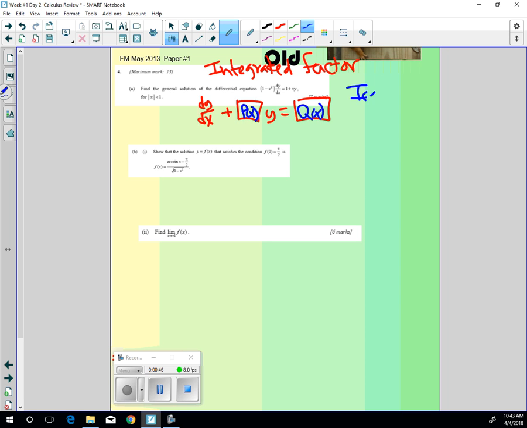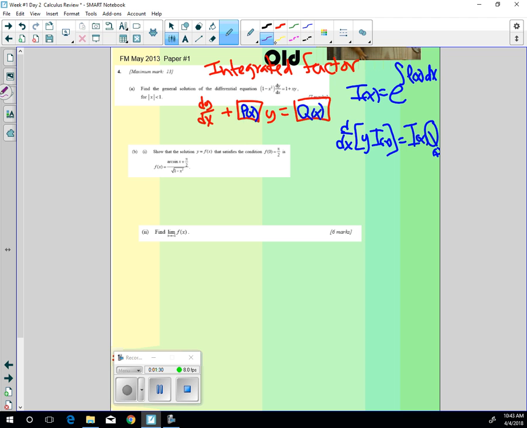One is I of x equals e to the integral of p of x. And you maybe remember me proving this last year. It was so much fun. And the derivative of y times I, remember that? Equals I times q. And I proved that too. But these are the two formulas you're going to use to solve integrating factors: when you can restructure the equation into this form, picking off p of x and q of x, you can find I and you can solve for the function.